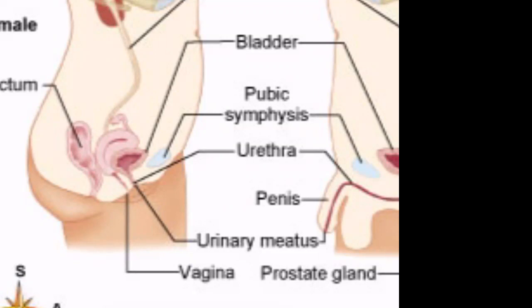This is also why we tell women to make sure that they empty their bladder post-coitus, because engaging in that type of activity increases the likelihood of any bacteria that's around the meatus, around the opening, to get pushed up inside, start their journey up the urethra. So we suggest making sure that you empty your bladder afterwards.